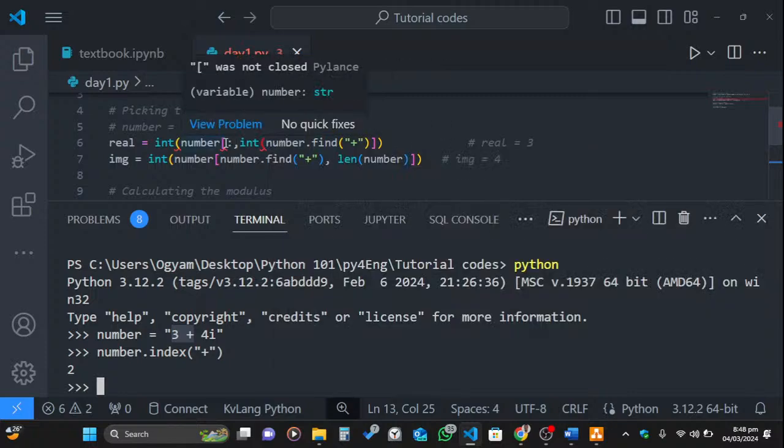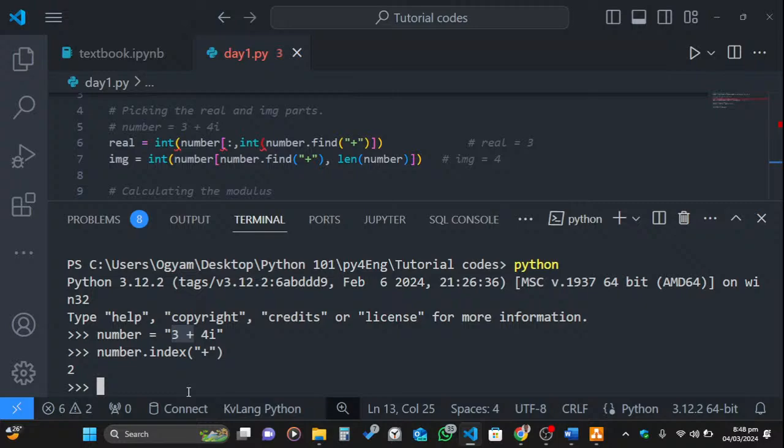Oh, I think it's a square bracket, so let me see. Number, then let me say 1, 2, 5, 0, 1, 0. Okay, let me say 0 to 3.